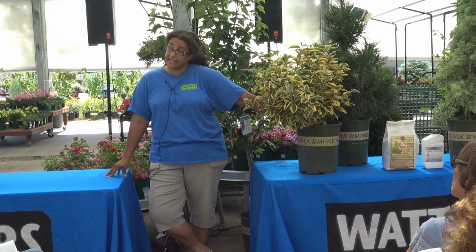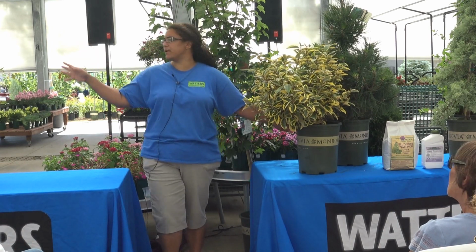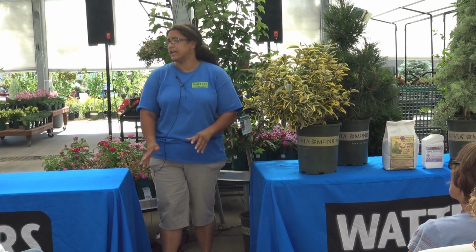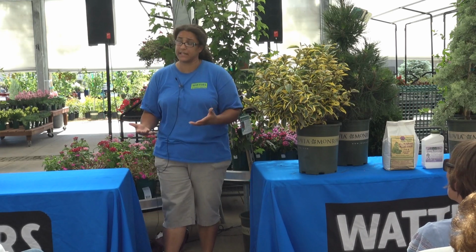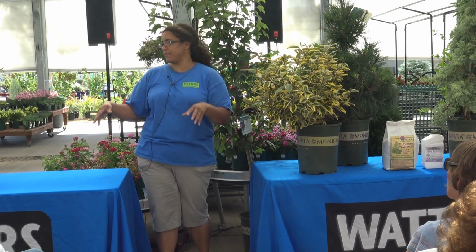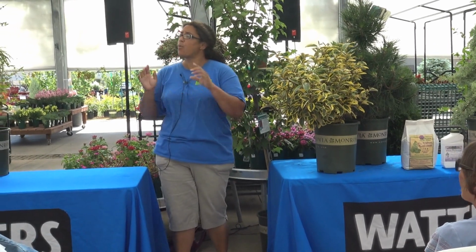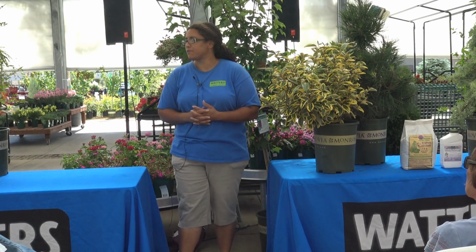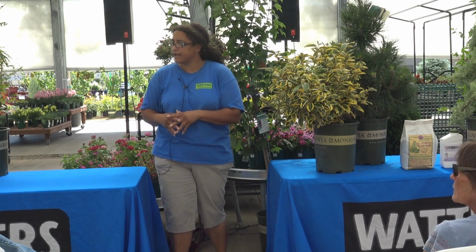Lately the deer have been eating things that they don't normally eat, and they've been nibbling at new Photinia. They're leaving the old ones alone, the big and established ones, but when they come across one that's really young, you may have to give it a little protection during springtime, because the animals are really hungry. They've got all winter with very little to eat, and now they're going into desperate mode. The past few years, they've been worse than normal. It's not something they like, but when everything else is gone, they'll go for a very young Photinia. So it might need a little temporary protection if you've got a lot of deer in your area.